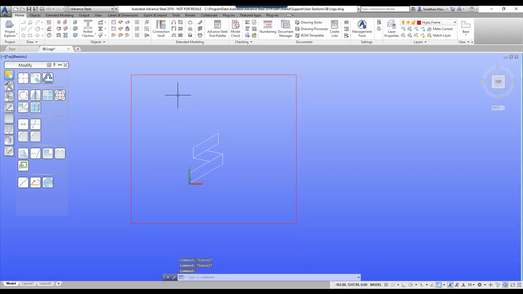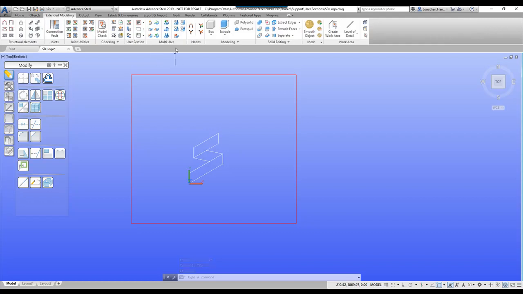And then we can go in and start to define the name of the section. So when we select extended modeling, select the drop down, you'll see two at the bottom is one for the section class, and then we have the section name. So if I use the text command, you can select the drop down here, you will see this is a polyline, a circle, and a text, and I simply enter the text. So if I enter the class first, I'm going to specify my height and my angle, and I'm going to call this structural BIM. So that is going to be my class. I'll just put it all as one word.